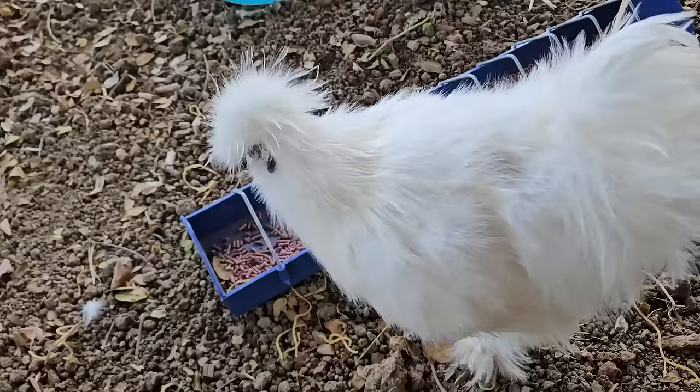Hey dad, you're going to be a dad! According to the internet, silky chickens are great mothers. In fact, people use silkies to hatch other chickens' eggs — breeds known to not be good parents will have silkies adopt their eggs and take care of them. It doesn't look like she's paying much attention to that egg yet, but we'll see.